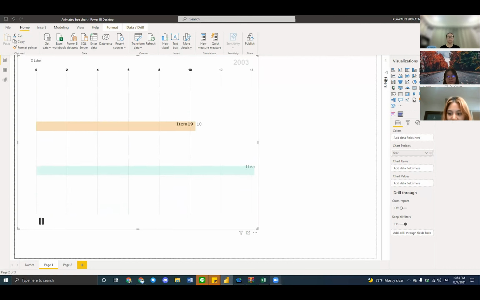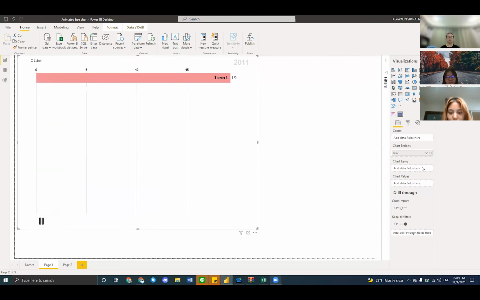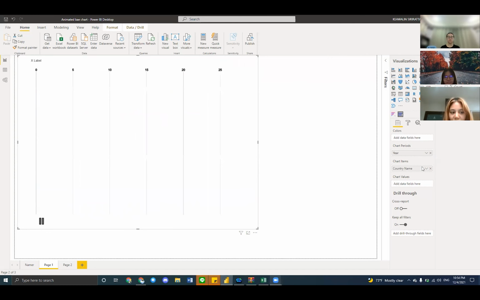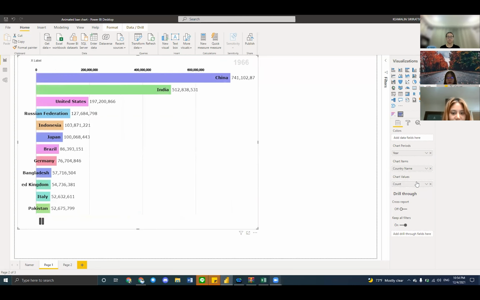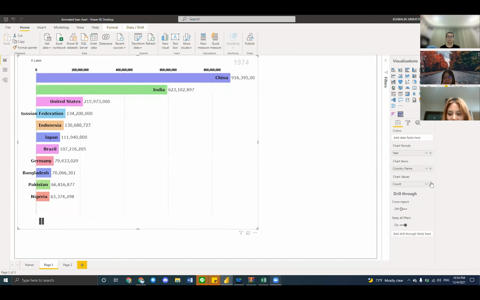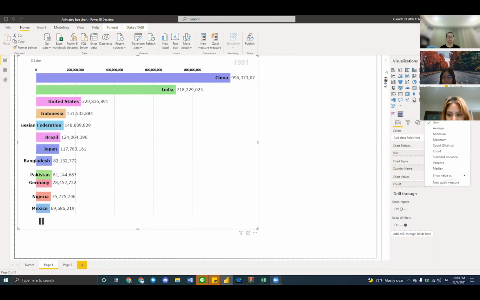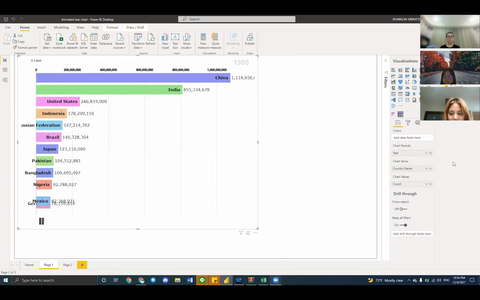This is the category that you want to compare, for example, region or country or company, or even music videos, it could be the thing that you want to compare. And the last one is the number, which here is the number of population in each country. And again, make sure that you choose don't summarize here.